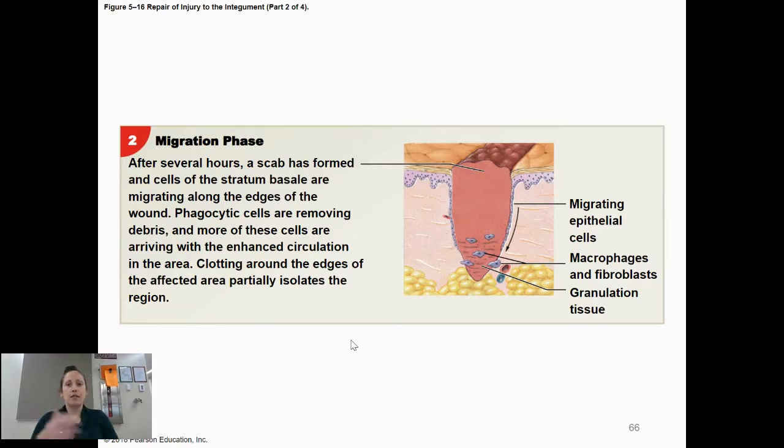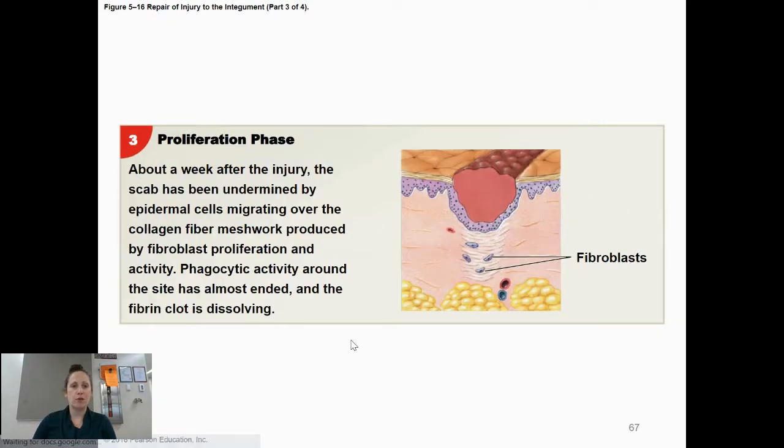And they are basically going to clean up the area, get rid of the debris, and then they are going to increase blood flow to the area so we can get more nutrients in, so we can essentially build more cells to repair the tissue, as well as get more platelets present so that we can essentially clot the blood in that area, cause that stickiness to happen, so we can plug that off and get to work in the proliferation phase. Proliferation, usually anywhere, a few days to a week after.